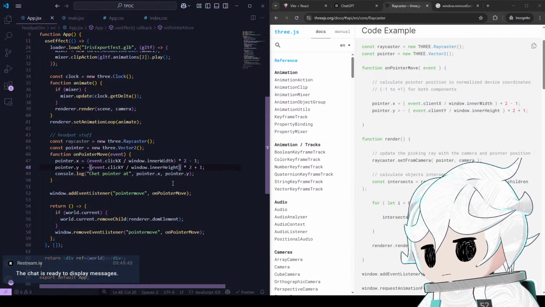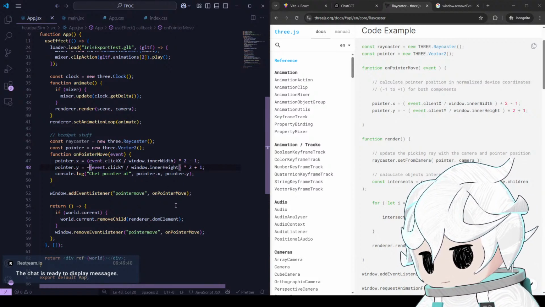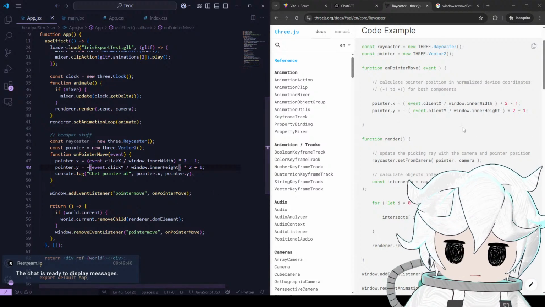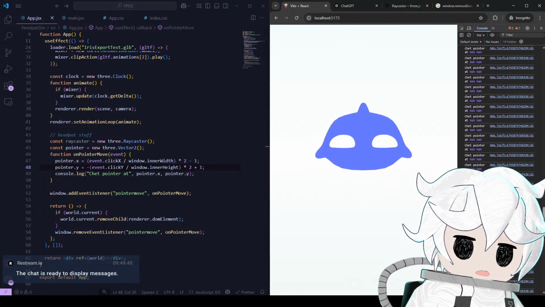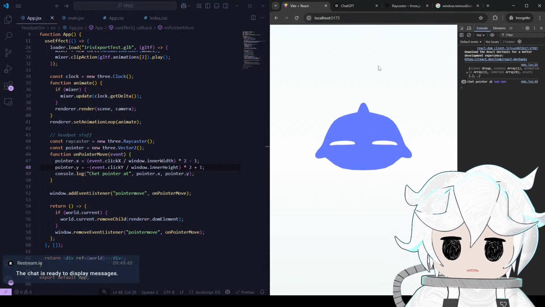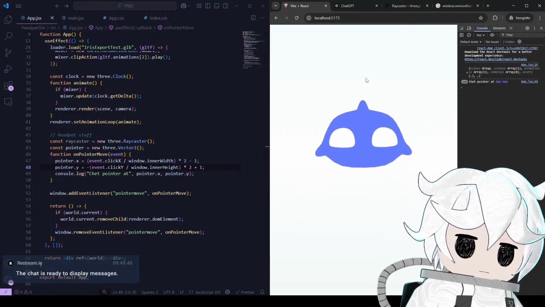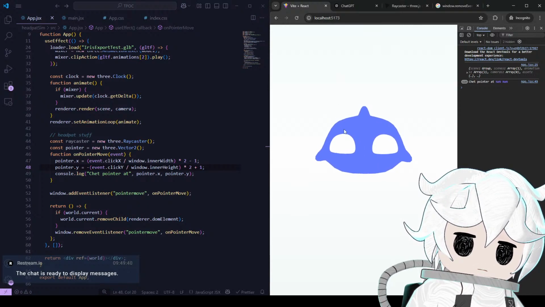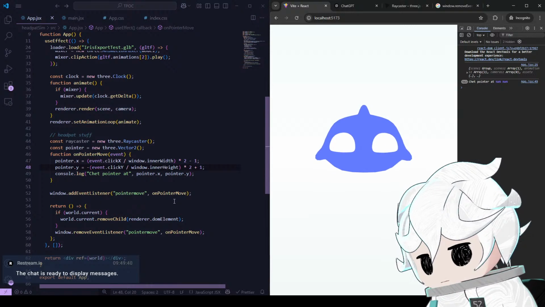Event pointer move, onPointerMove, pointer.x. Well, yeah. Why is it NaN? Doesn't make any sense. Let me try reloading the page, though I think it won't make much difference.